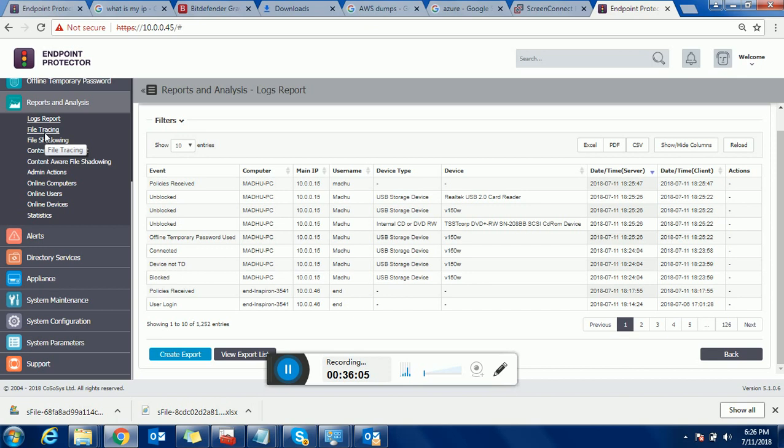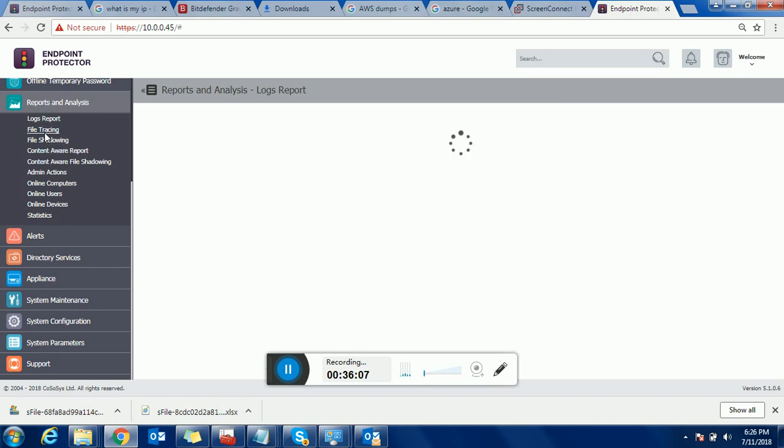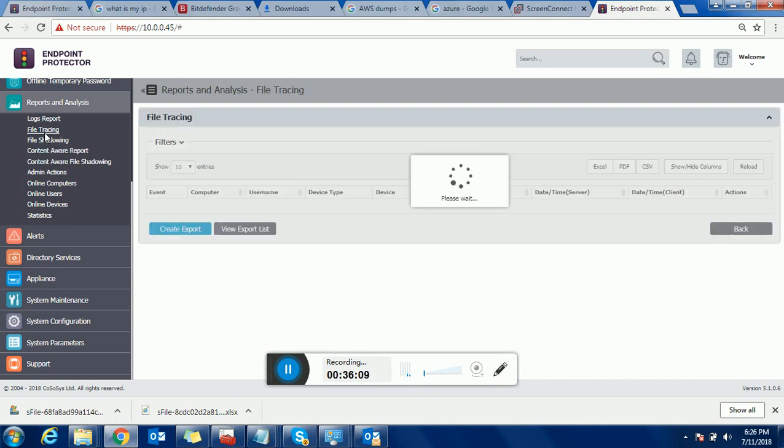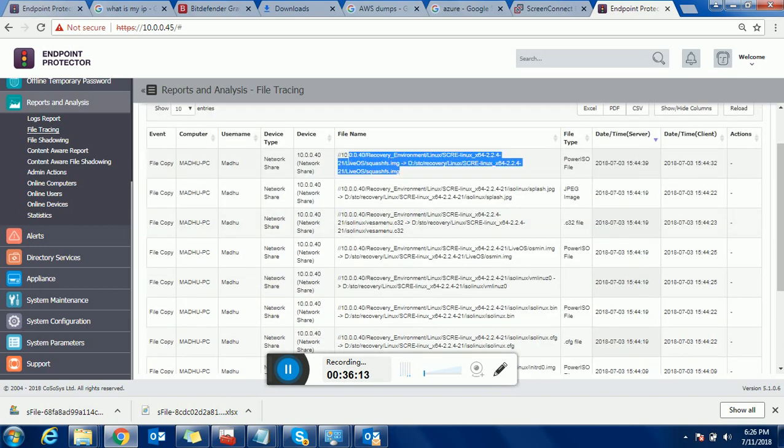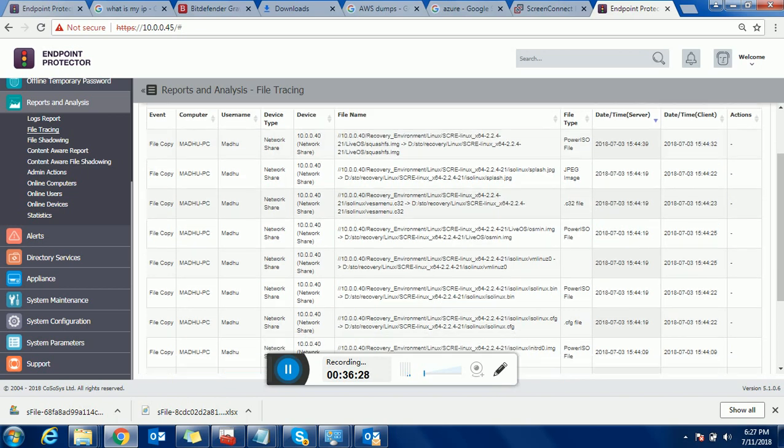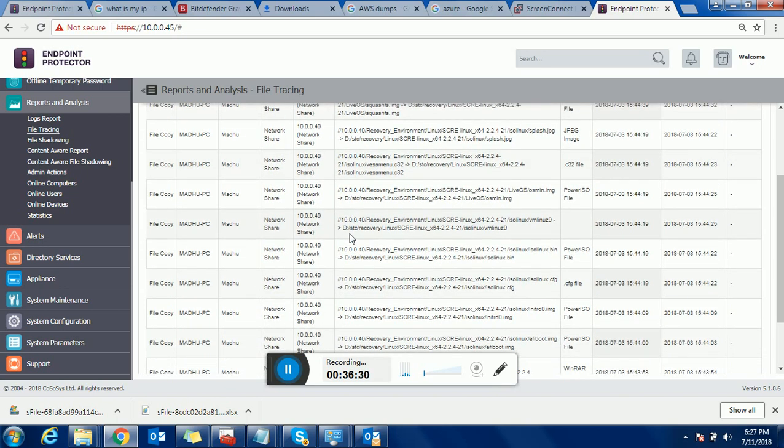Whatever you are trying to copy to the network, like I've tried to copy some things, a file copy from Madhur PC. The username was a network sharing device, or the UNC path has been provided, and the file type is ISO. No action has been taken because no action has been set, but still the logs have been reported; the things have been allowed but the logs are generating.